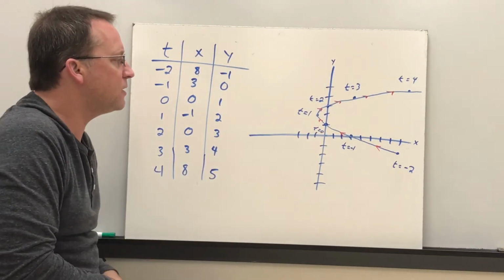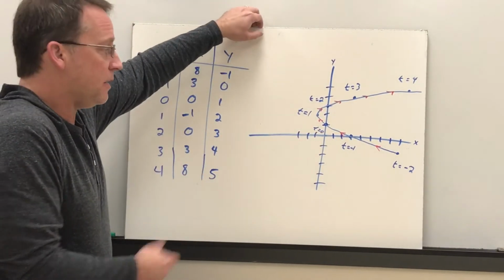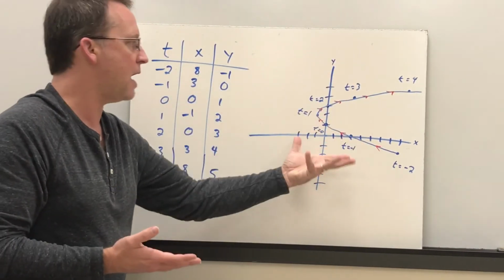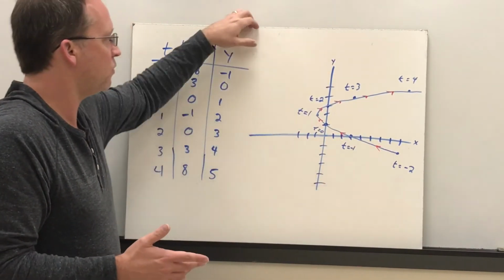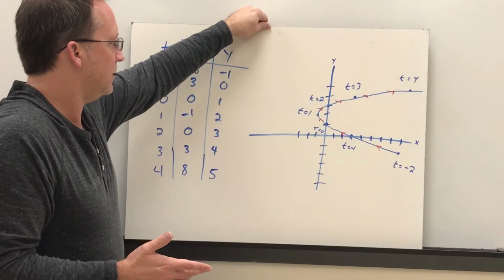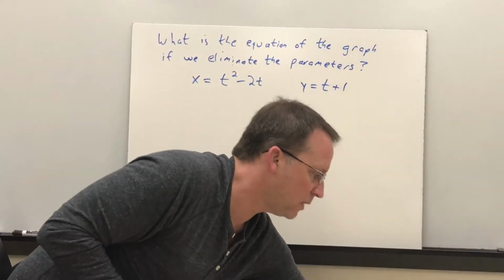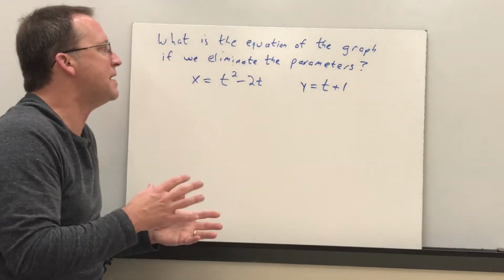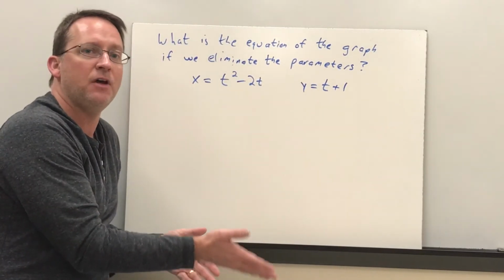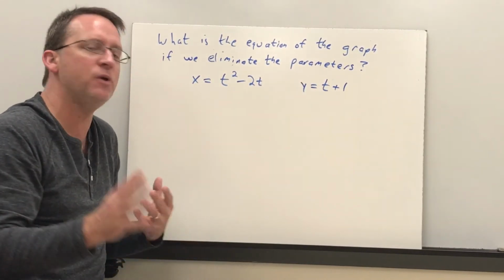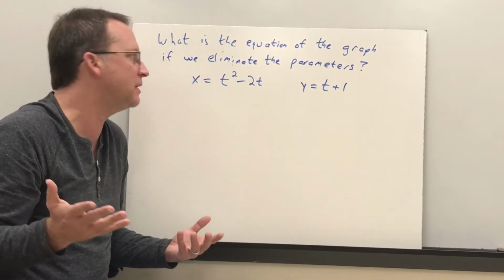So it looks like a parabola here. There is a way to write the equation of this graph just in terms of x's and y's, obviously, since it is on our regular x and y axis. And so I wanted to show you that here. Let's figure out how we could get the equation of that graph, ignoring the parameter, ignoring that time. How can we just get it as a relationship between x and y?